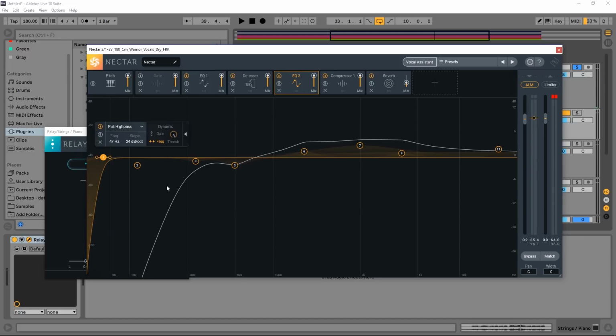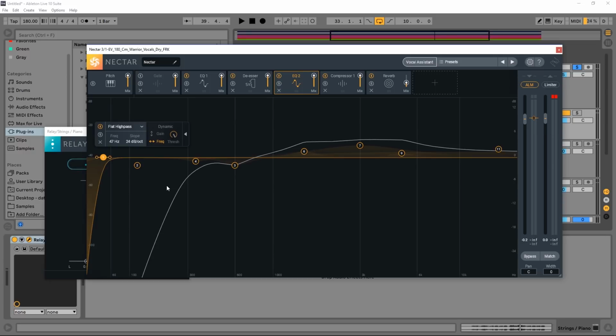It's dynamically removing all of the ultra low end from this vocal that I don't need. That's inevitably going to cause issues with my bass and some of the other lower frequency instruments like strings and stuff. And if you search YouTube or something, this is one of the most common mixing tips that you can find: remove the ultra low end.